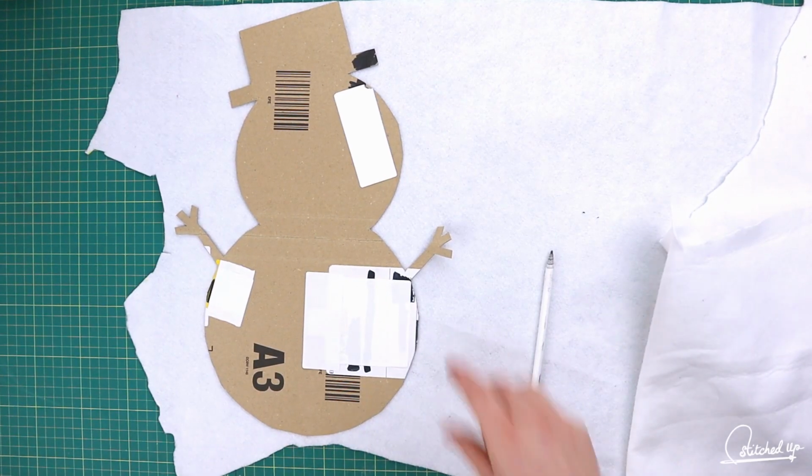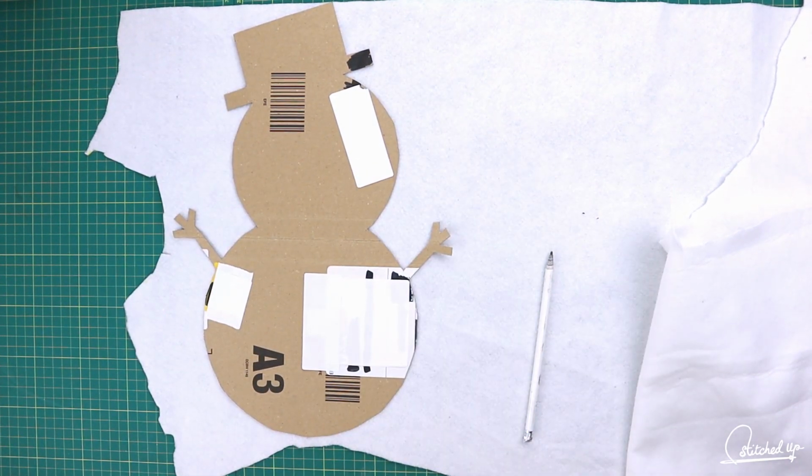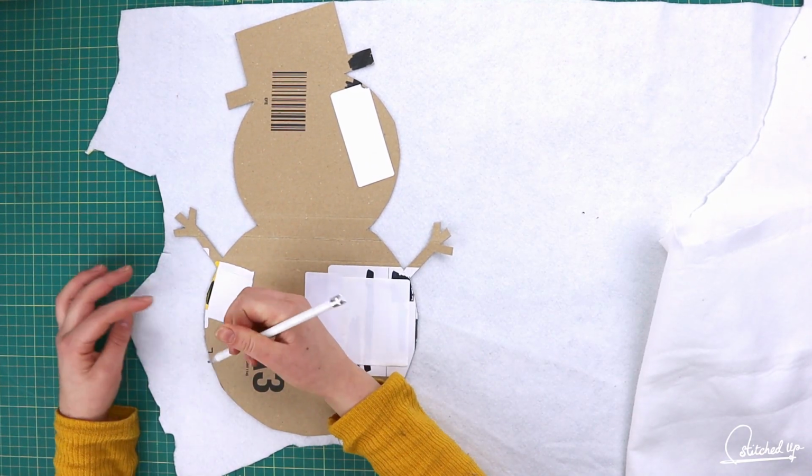Even though I only want the body to be in white for the final thing, I'm going to draw around the whole piece, and that means that I've got something to sew the other pieces onto. So I'm just going to draw around it in pencil. You don't want to go too heavily, just enough so you can see it.